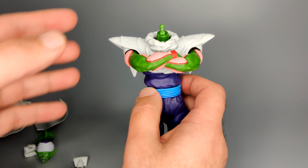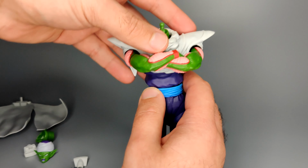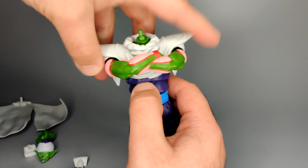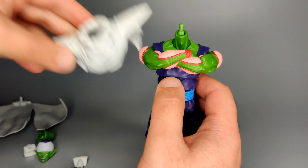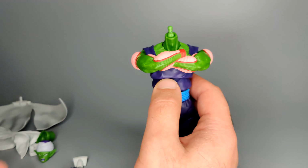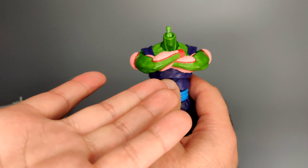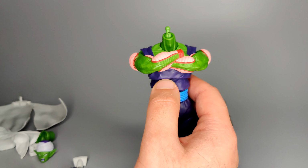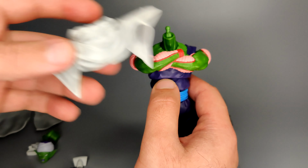Then what we're going to do is remove the mantle. So his head's come off, and that allows you to remove the mantle. Just lift his arms up a little bit and then remove the mantle like so. When it comes to attaching the mantle and the arms back, it's up to you. You can either attach the arms first and then the mantle, or put the mantle on and then the arms. It doesn't really matter. It's probably more hassle doing this first.